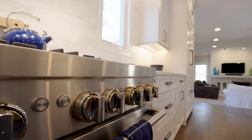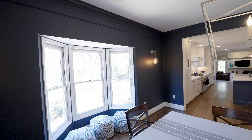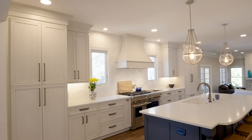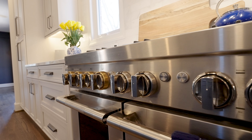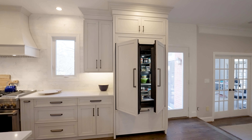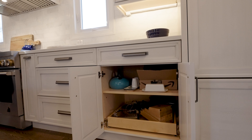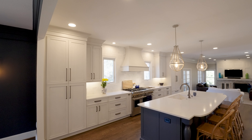We tied in a slight brass on the knobs of the range, and another focal point was we only wanted to see one appliance on the main line, and that is the range. The range is stainless with a little bit of brass, but we chose to panel the fridge and the hood so they're kind of inconspicuous — you only see one thing when you walk in and not too many metal accents.